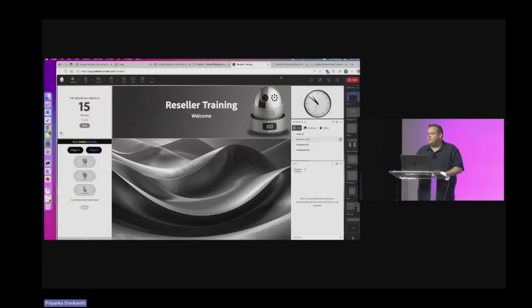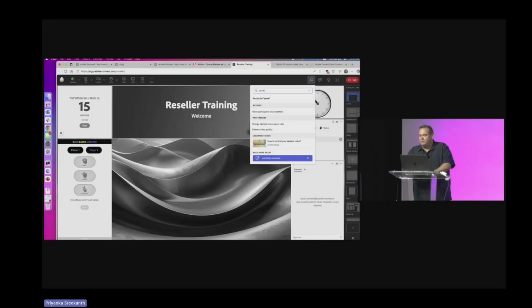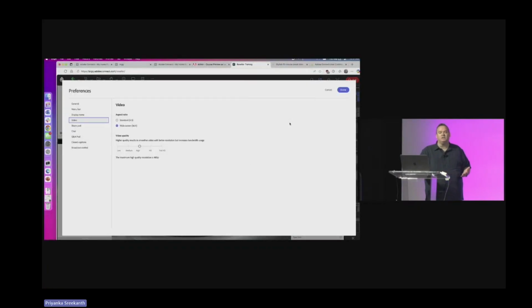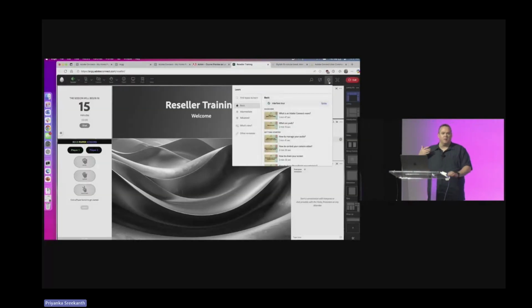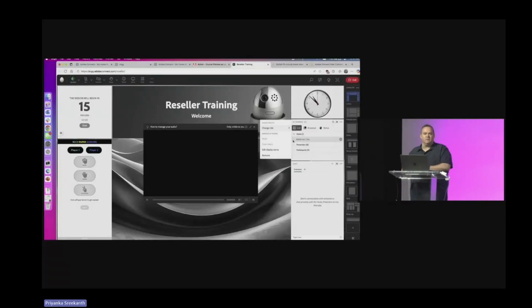But there are 3 new icons over here on the right-hand side to help new hosts get things done. So I can search for things if I want to figure out how to change my camera settings. I can just start typing the word camera. And maybe if I want to change my video aspect ratio, it'll take me directly to that area in Adobe Connect where I can do that. Even better, we've added a brand new Learn Hub filled with different videos that are nice and short, that appear only for the person who clicked them, to help them get acquainted with Adobe Connect.